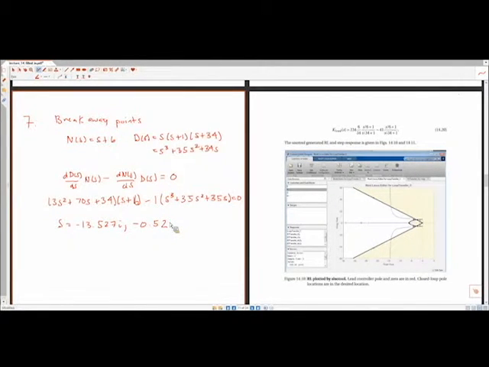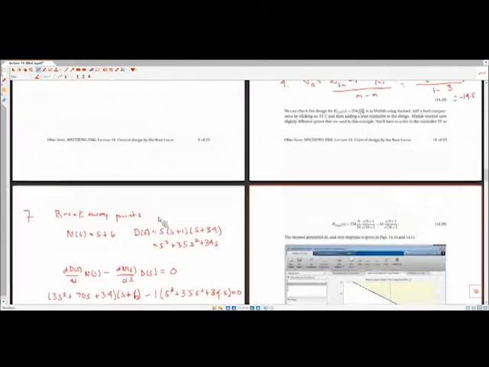Yes? Yeah, thank you. Okay, so 3 roots, but there can only be one answer. So which one's correct here? Okay, thank you. Yeah, so 0.52 is the one that makes sense. Remember, going back to the root locus plot, we'll circle that. That is the one that makes sense. Going back to the root locus plot.